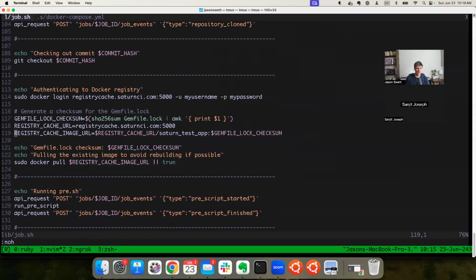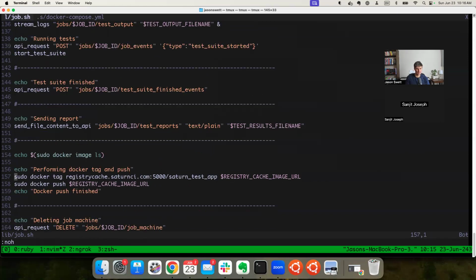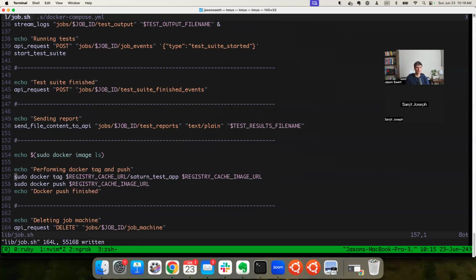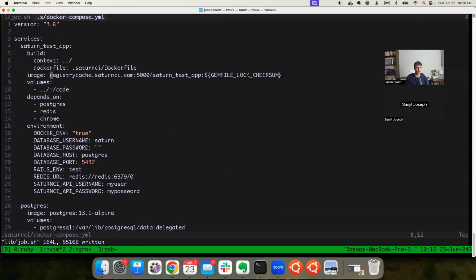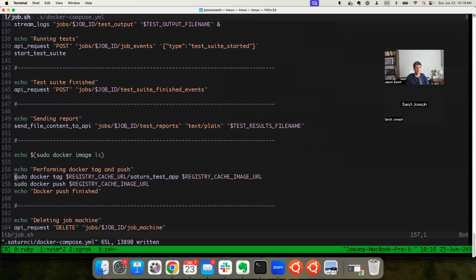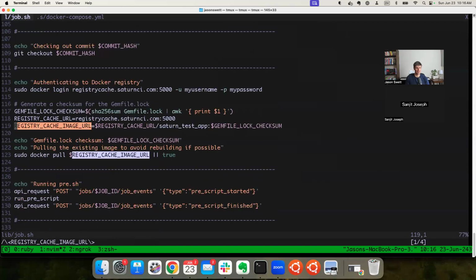Okay, and then down here, do that. And then in the Docker Compose, I can just say registry cache image URL there. And now when we change this, it'll automatically change in the Docker Compose file.